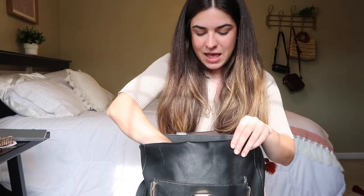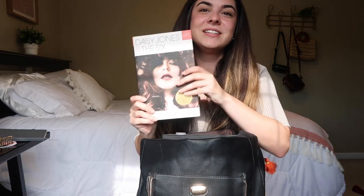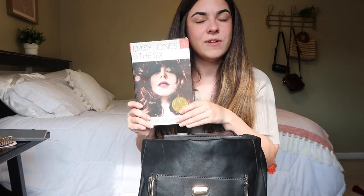Next up I have a book to read for fun. Since all I'll be doing is teaching, studying for my comprehensive exam, and working at the writing center, there will be some downtime in between shifts or between teaching and getting to the writing center. So I like to fill that time reading for fun if I'm not studying. This is Daisy Jones and the Six, which is what I'm currently reading, but I have a long list of books I want to get into once I'm done reading for my qualifying exam.